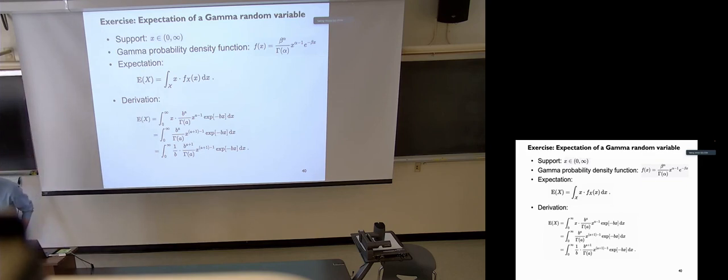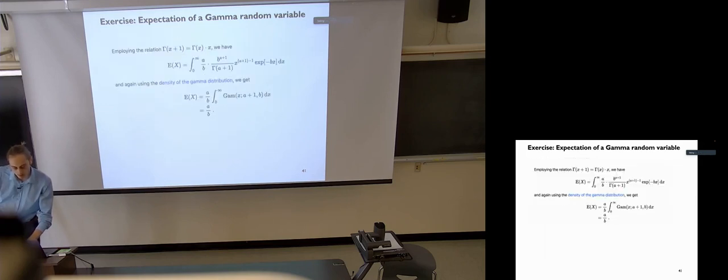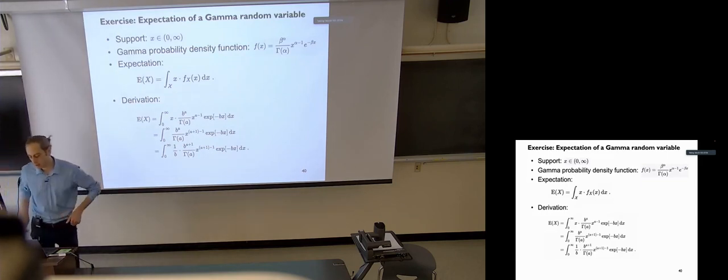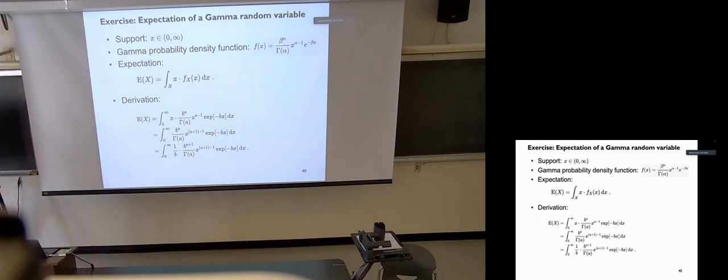Any other questions? Okay. You can also find online so many other kinds of derivations like this for other distributions as well. I'm showing this because in the assignment you have an exercise we've added where you have to do this for a Gaussian distribution. You'll have to compute the expectation of x and the variance of x for a Gaussian distribution.